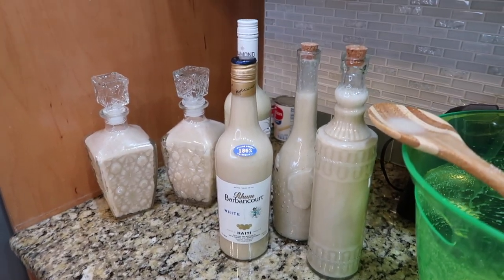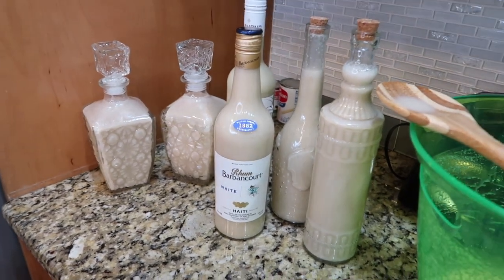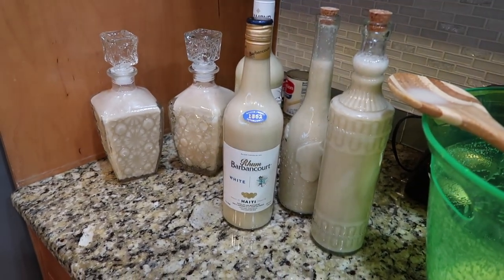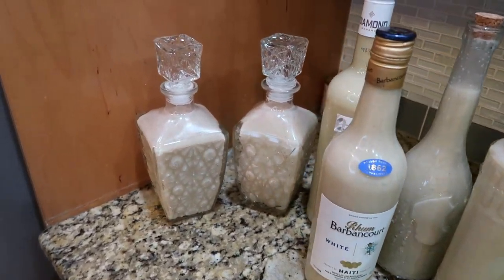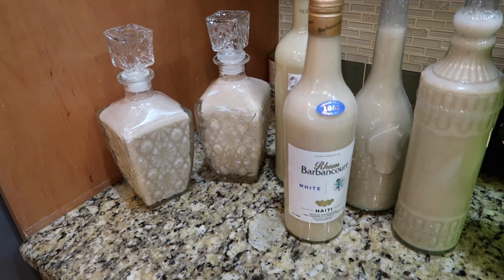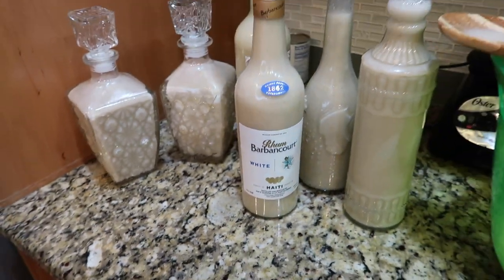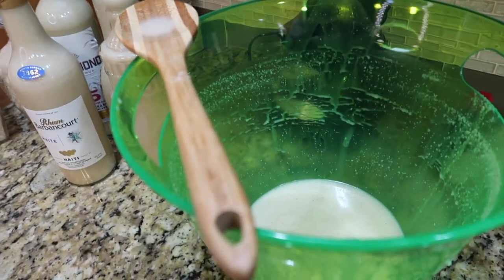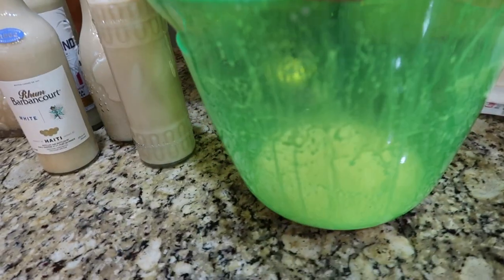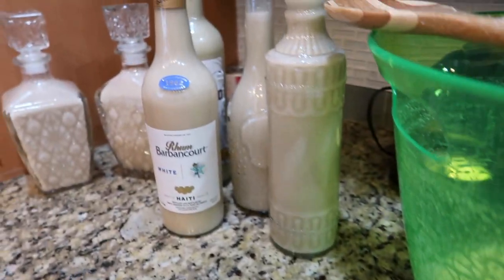Okay, guys, so now we have our cremas. We are done. We have a total of 6 bottles. I actually had this bubble bottle. It was almost done, so thank God for that. I used it. And I still had some left over in the bowl. So I am going to drink that for the rest of the day. And we get to put our bottle in our bar.